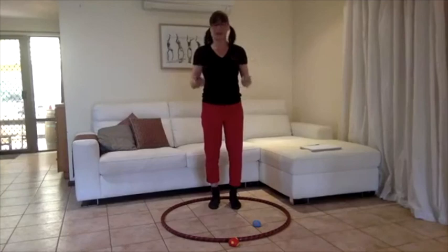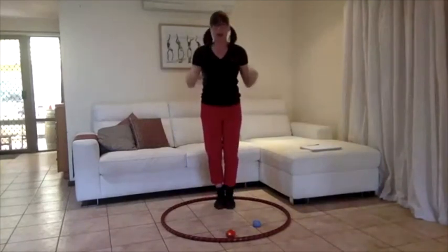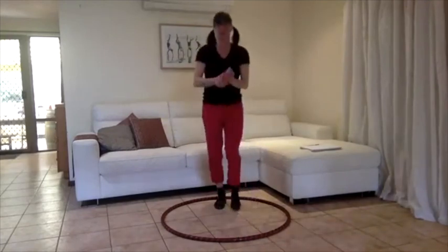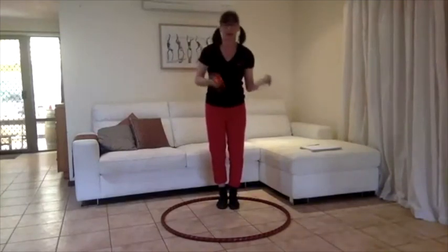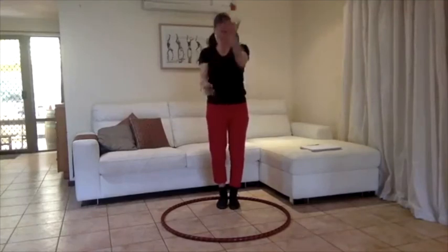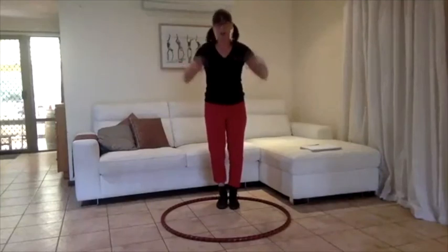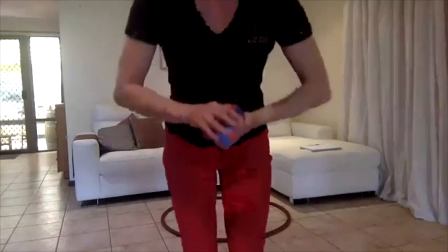You're just going to keep throwing. Every time you throw, try to make sure the balls land in the hoop. Your job is just to catch balls, to catch more and more balls. Make sure you switch over with your buddy so that you can train each hand separately. Eventually, you're going to do a whole juggle. But if you do the steps leading up to it, and you work with your buddy, and you are considerate, and you focus on what you're doing, then hopefully, with a little bit of practice, you will learn to juggle.